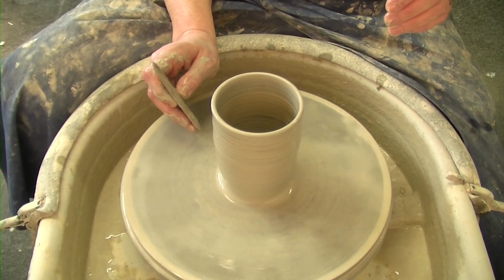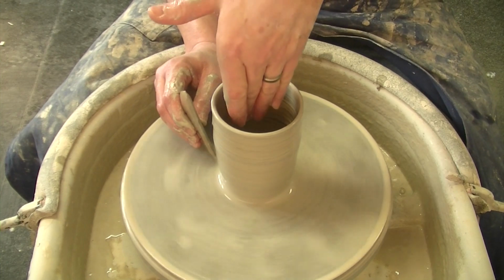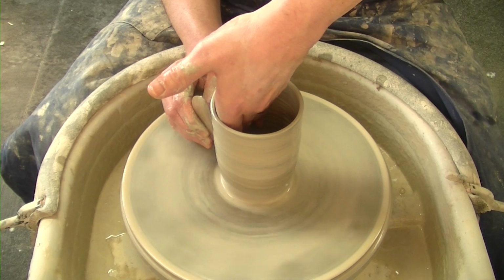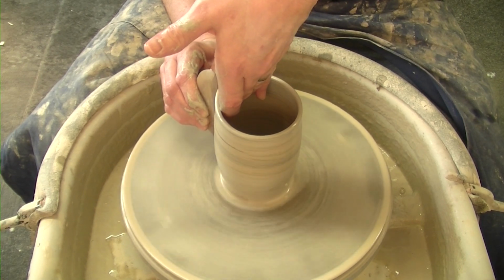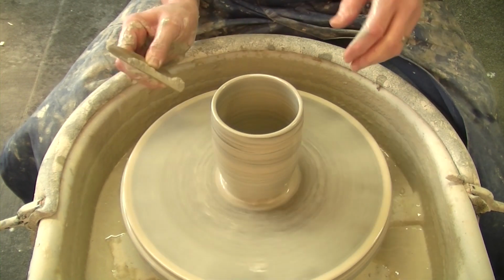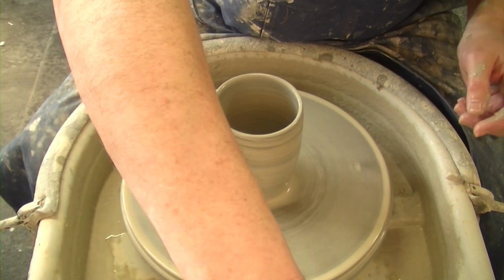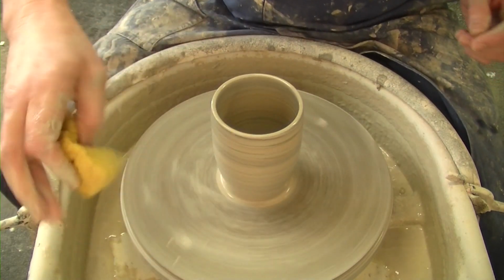I'm going to slow the wheel again. And there we're going to just finalise our shape, and I'm just going to push the clay to the rib. It's a decent shape. So I found that just helps compact the clay a little bit. Right, I'm going to tidy some of this water out of the way, so we can see what's going on.